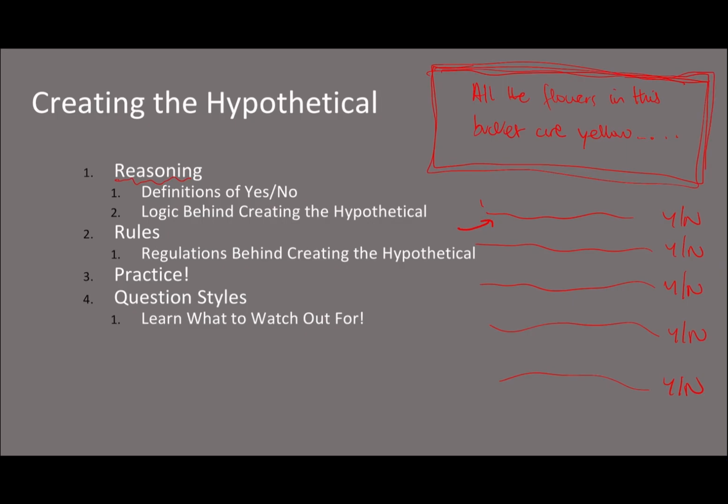So if one of the statements here said something specifically about a color of something, then you can't say, oh, I'm going to create a hypothetical where the flowers are purple. Well, that's wrong, because all the flowers in this bucket are only yellow, so you can't create that. You could create a hypothetical where the flowers outside of the bucket are purple. That's fine, as long as you're not told anything about it. Like, it could be true. But in terms of rules, you can't create a hypothetical that disagrees with any of the information in the premise, basically, because otherwise there's no point. You're just making sentences up.